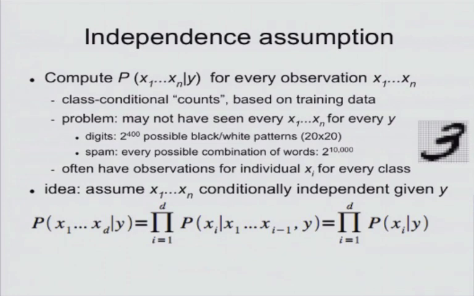So how do you do it? Through an independence assumption, you can decompose the joint, which is what you really want. This is your approximation of how often this observation, x1 through xn, occurs for class y. You can decompose it into a product of probabilities for individual attributes. So now xi is just one little attribute. So that's one of my 400 pixels. I'm computing the probability for that pixel being that particular color given class 3 or class 7. And then I'm going to multiply them all together, all 400 of them. And that will give me an estimate of the overall probability of the observation.